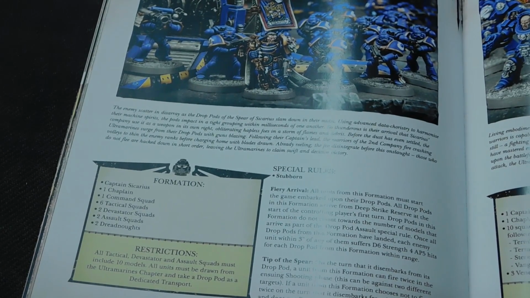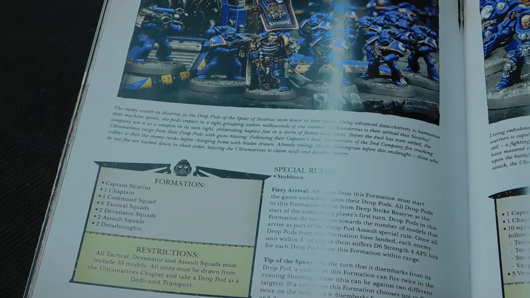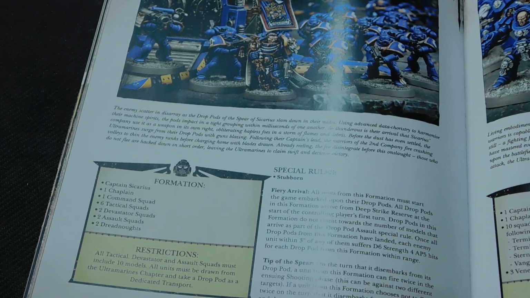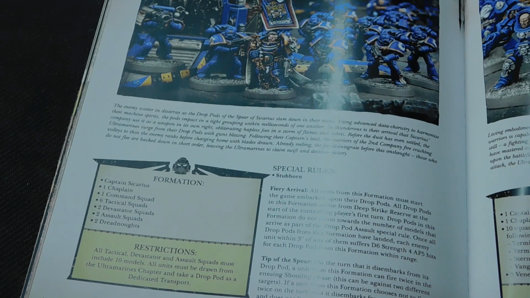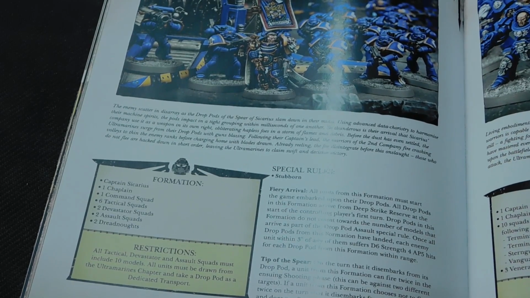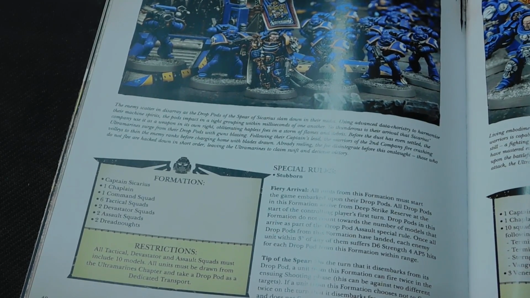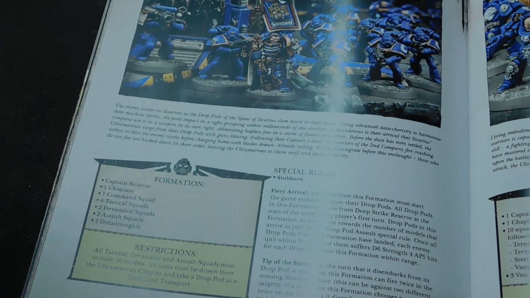They do have something else, which is the Tip of the Spear, which is that if a unit disembarks from a drop pod, it can fire twice in the shooting phase. If a unit from this formation just chooses not to fire twice on the turn it disembarks from a drop pod, and does not fire any rapid fire or heavy weapons, it can charge in the assault phase, which can come in very handy for the likes of dreadnoughts or assault squads or even the command squad. But yeah, it's a very nice one.